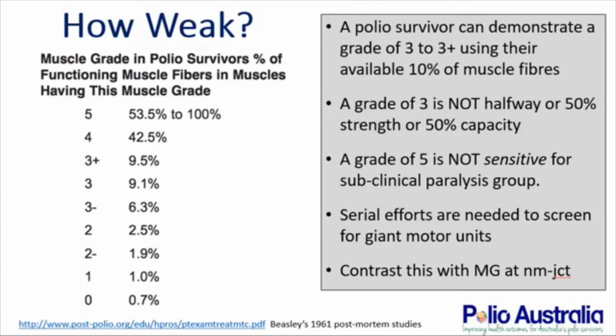So when you think back to that first and second session, we also talked about the loss or decline with late effects of polio, and how that was 2%. If you look at these numbers, if someone is in that 3 to 4 muscle strength range and you start taking off 2% of their strength, you can see that can quickly add up to drop them down a grade over the course of a decade. So keep that in mind.